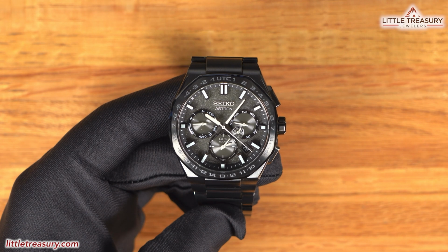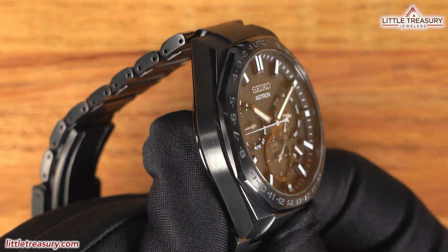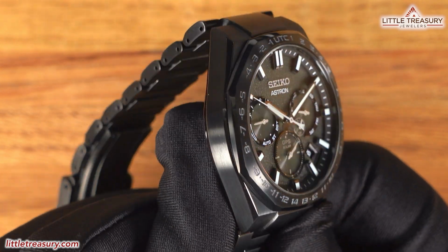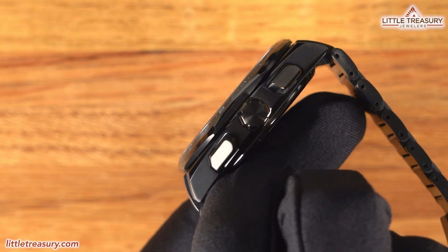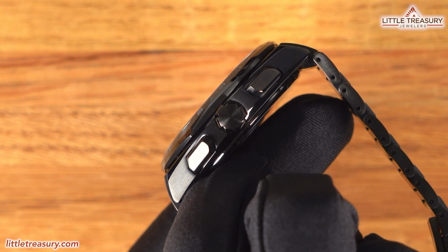The case is angular and is made out of titanium. It has Seiko's proprietary super hard coating applied to it to give it scratch resistance and a black appearance. Two rectangular pushers can be found at the 2 and 4 positions for various functions, and the non-screw down crown can be found at the 3 position.